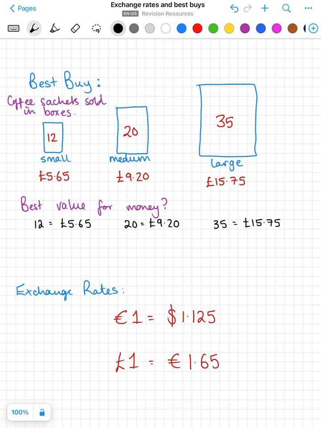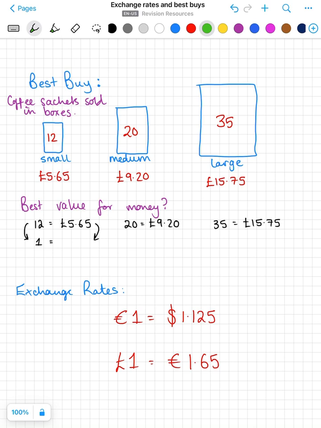Now, if this were about number of sachets, or millilitres of milk, like 100 millilitres or 200 millilitres of milk, we'd set it up in the same way. Put your amount that you get for that certain price. And really what we want to do is work out, what will be the cost for one sachet? What would be the cost per 1 millilitre? What would be the cost per 1 kilogram? Whatever it is that we're talking about, we want to find out the cost per one of those items. So we're going to use our ratio to do that.